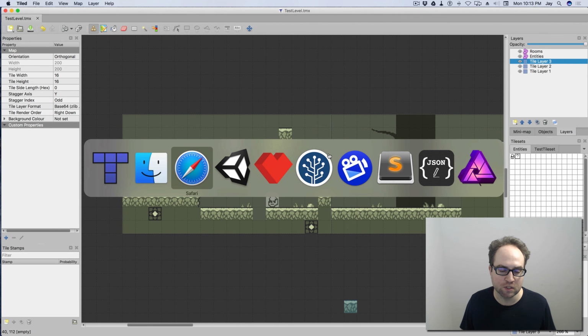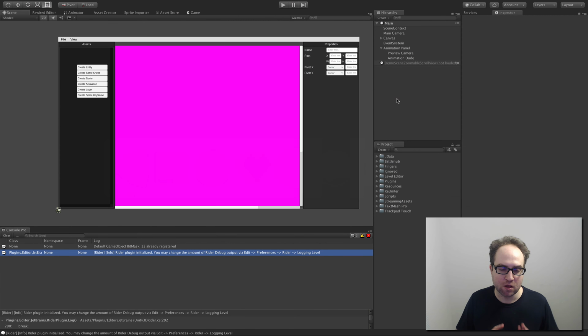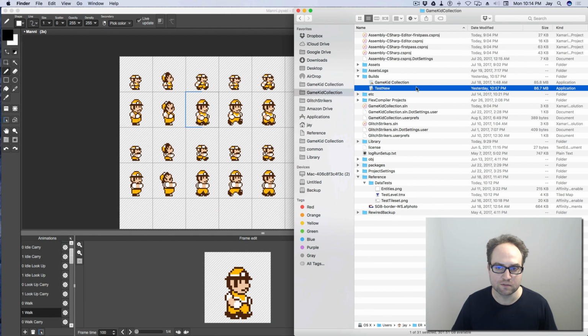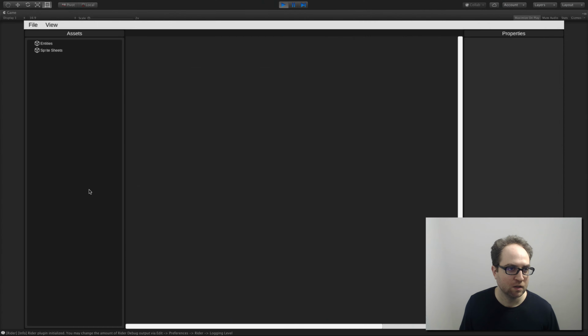So that's one thing we changed. Since I'm pretty well versed in Unity, I was like, well, I'll just make my own editor for you to create animations, since there isn't really a sprite animation editor that does everything that I want it to, and that we're going to eventually need, because I started out with really basic features and then I'm going to be adding more. All right, so this is the editor, pretty basic right now.